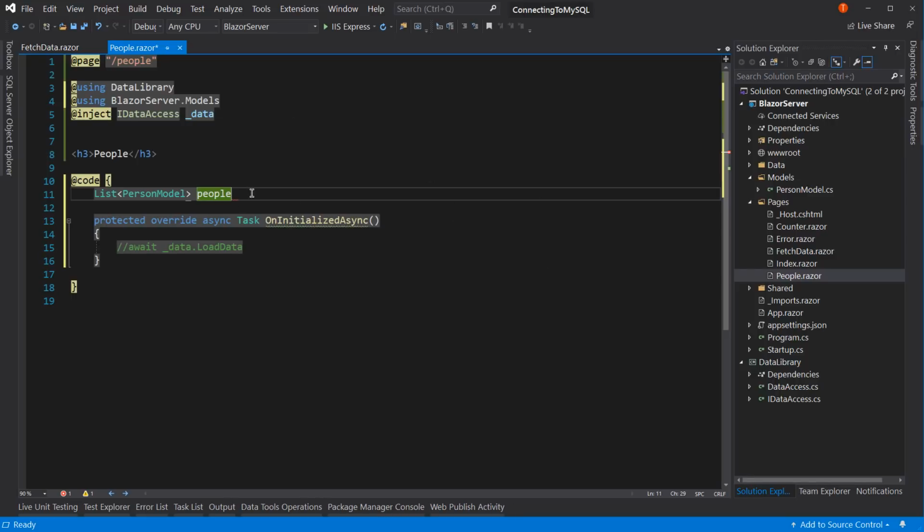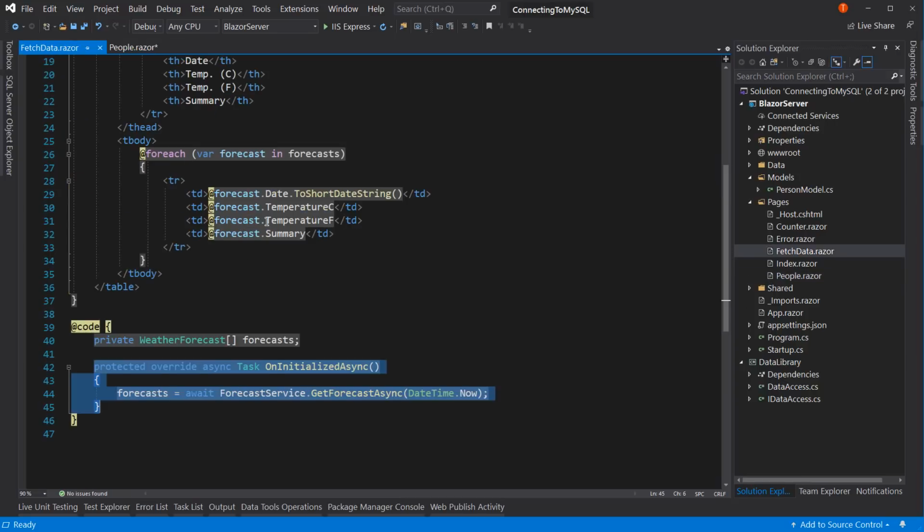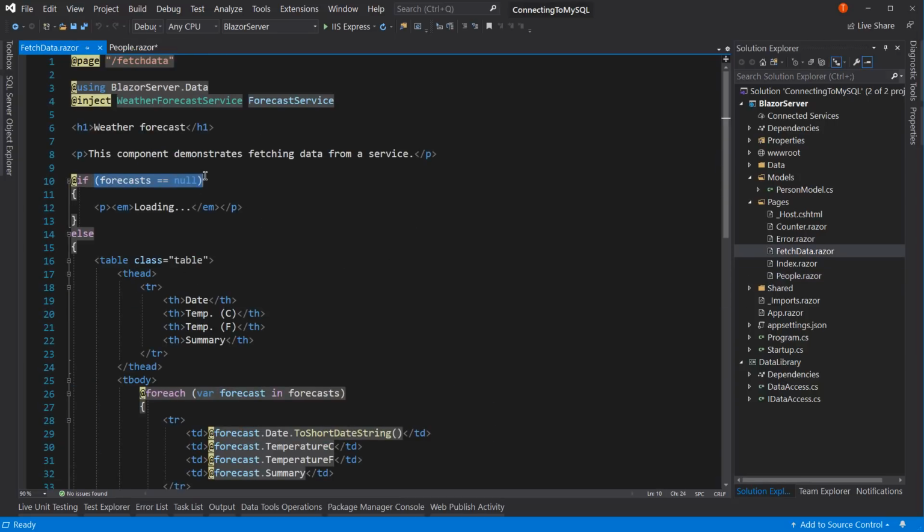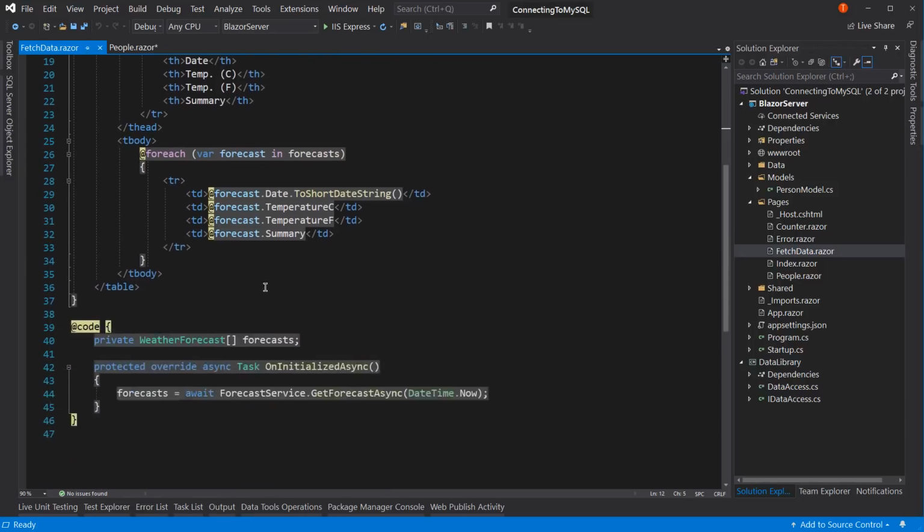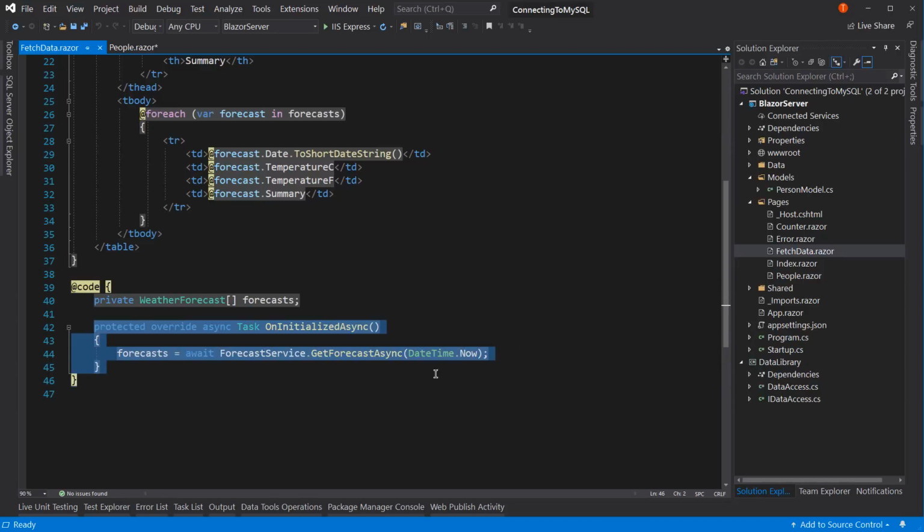What I'm actually going to do is not initialize it. I'm going to leave it null. The reason why is because we're going to do a check on this to see if there's any people in the list yet. If you notice in the Razor pages up here at the beginning, if forecast equals null, then say, hey, we're loading. The reason for that is because we load this page and then we load the data. So the page will actually show first and then the data will get populated. Depending on how long it takes to populate the data will determine how long we see that loading screen for.